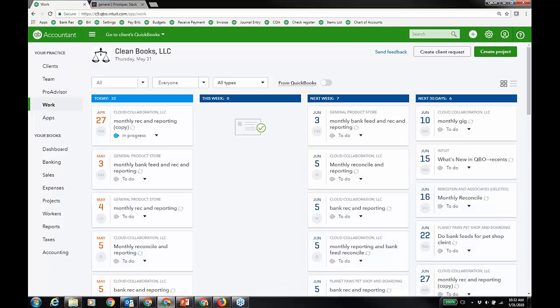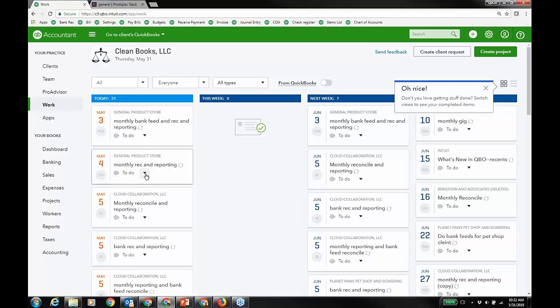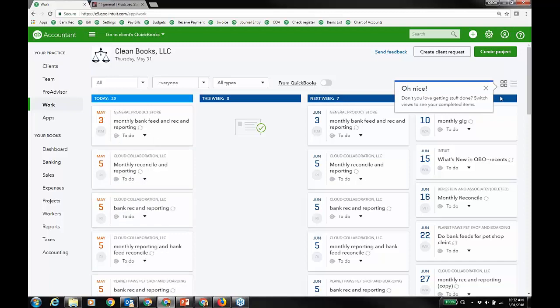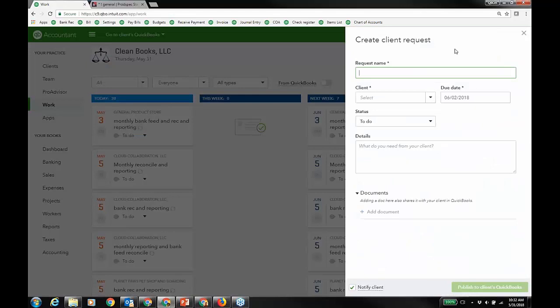So there's that piece. I have nothing this week yet, and I have a bunch. You can also change things on the fly. Just mark them done as you're going along. Now, the other part I think is even more exciting versus, say, engagement tracking is the file share. You can create a request, and you could do a one-time request just because when you're doing bank recs, you're probably just getting a statement uploaded to you monthly, right?